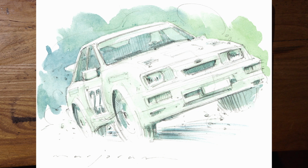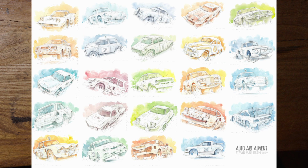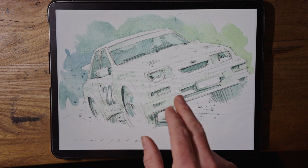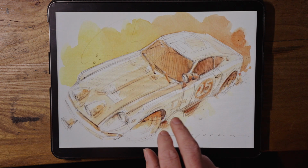It helped speed things up a bit, because again, some years I'm just busy and it's quite hard to fit them all in. But actually, the end result was quite pleasing, just to see this sheet of rainbow-coloured things. Definitely makes it a bit simpler to get your head around these if you're working in one colour. And it meant I could concentrate a bit more on the vehicles. Some of them were quite modern, which gave me a bit more of a challenge than the vintage ones, which were a bit easier to draw.